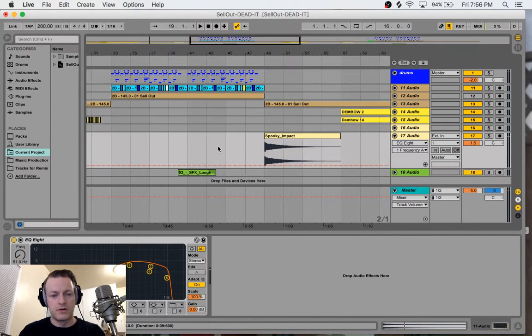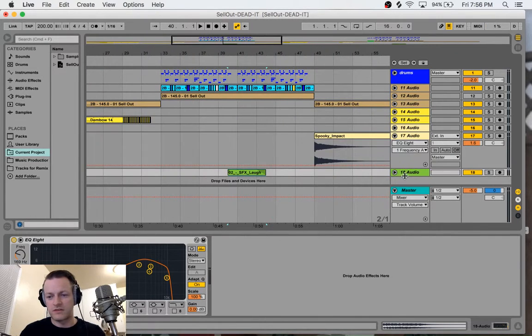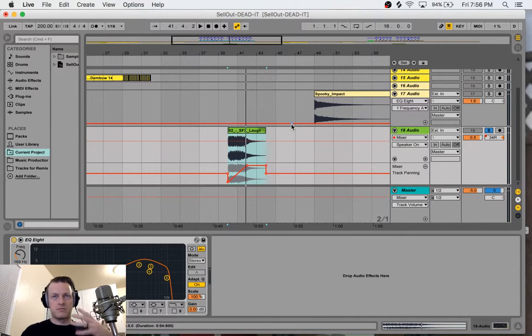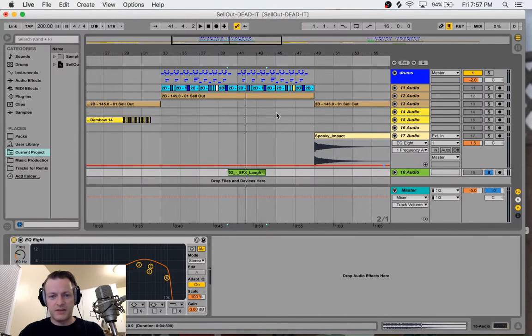And then the other signature sound I use in all my songs is the laugh. It's a Halloween sample. I have it panned from left to right, so the laugh is going across one ear to the other. And then I'll put that in a spot where there's some room to hear it, so right at the end of a section.